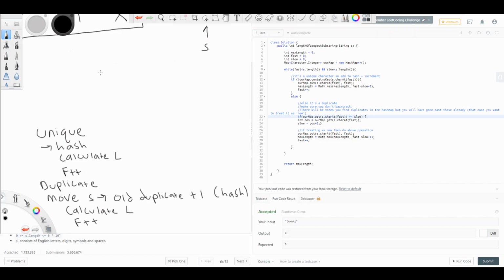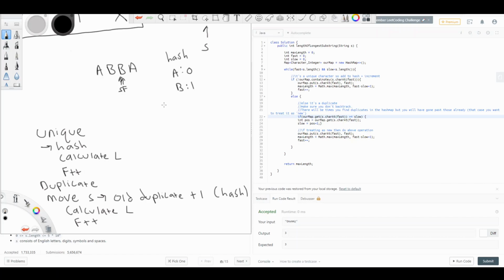So as an example, if you have something like abba, if you follow this procedure, you're going to have slow here, you're going to have fast here, and in your hash you're going to have a at 0, you're going to have b at 1, and your fast pointer is going to say, oh, we've already run into a b here, so that means you need to move s to the position of this b here.